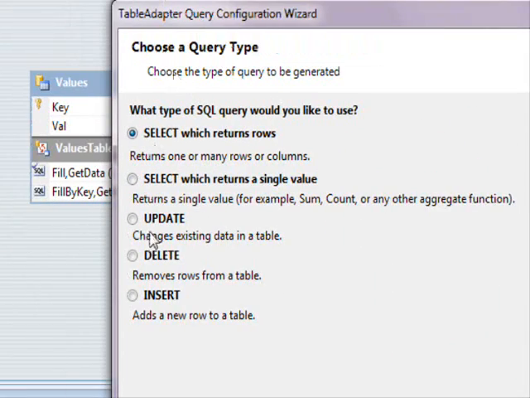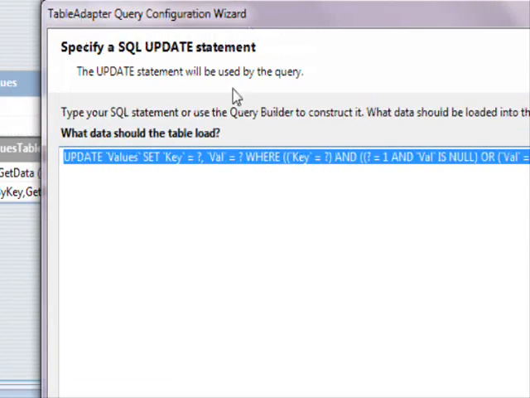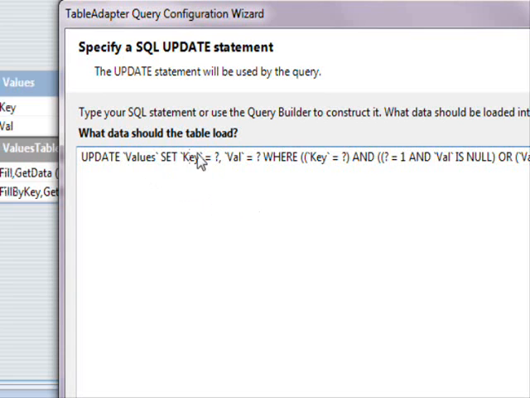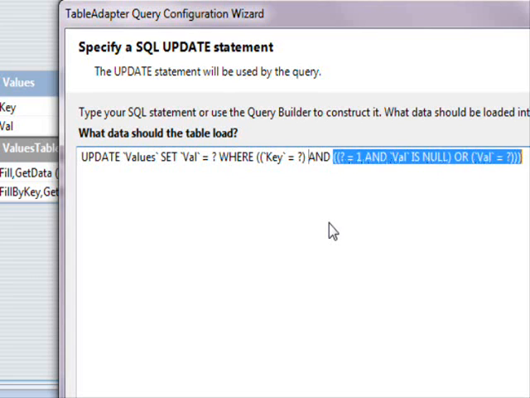So add a query, this is a SQL statement. It's going to be an update next. So we're going to update the value. The key we won't change. We will only set the value where the key value equals the key value.